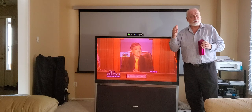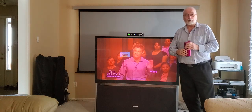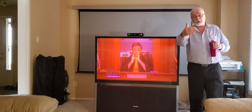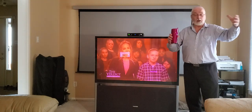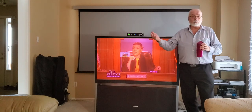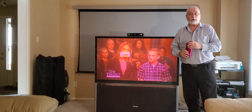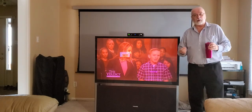Moving up, we have what we call the Transformer, which is a fixed frame motorized screen. It will actually take the aspect ratio that your projector is sending to the screen and adjust for it. So if you're watching 16x9 — which is the norm and still the most viewed aspect ratio in the industry — or if you're going 2.35 or 2.40, you'll see the screen magically expand and then contract to meet that aspect ratio. Really cool stuff on the motorized side of screen solutions that SI offers.